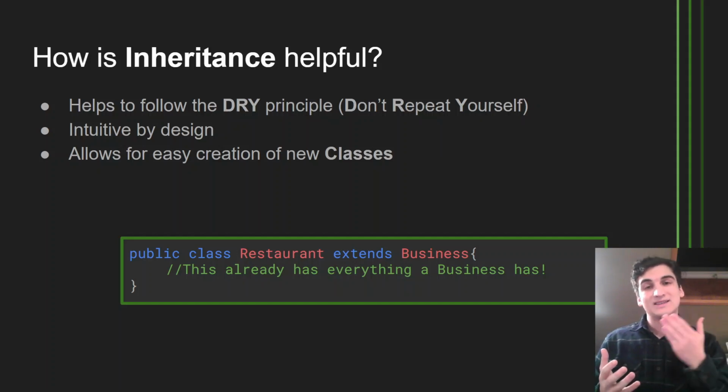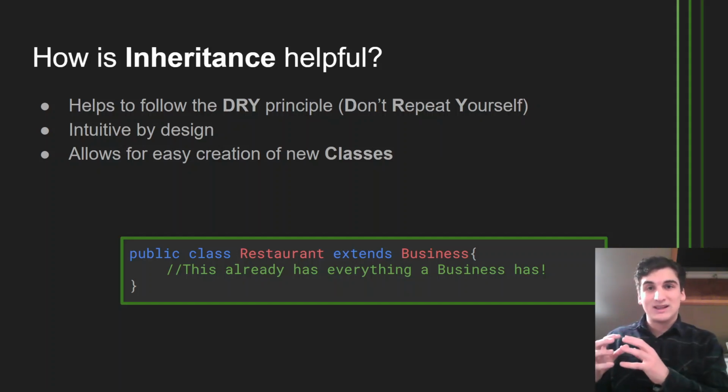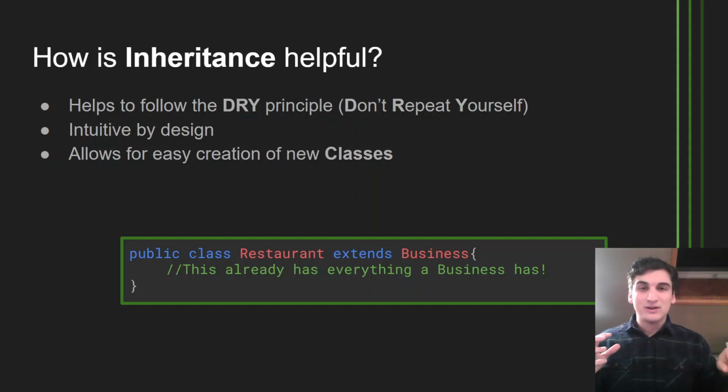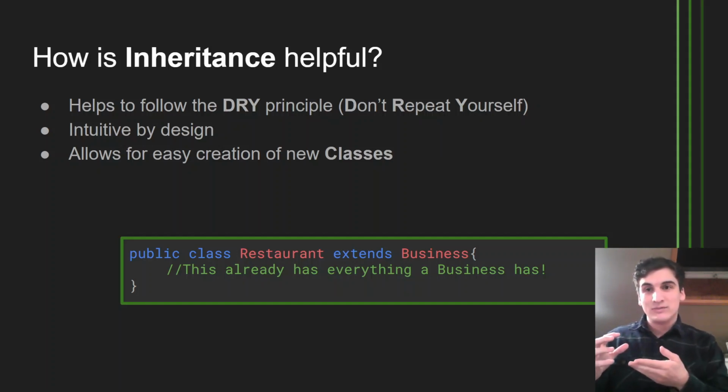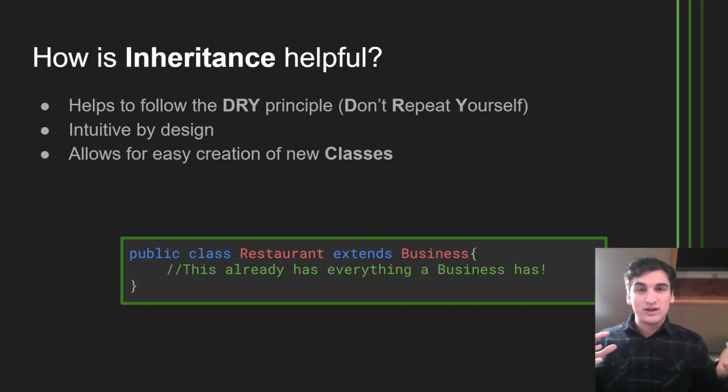That way is inheritance. You have your building class, and every new type of building inherits from that. And this is intuitive by design, because if you need to change what a building is, you change the building class. That makes it so you add a variable, they all get that variable. You take a variable, they lose that variable. Add a function, they gain that function.